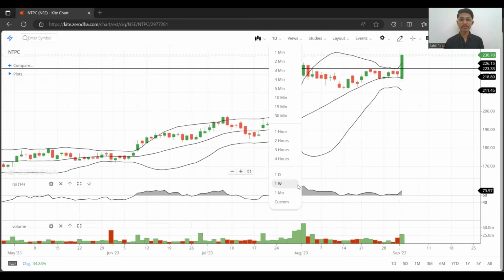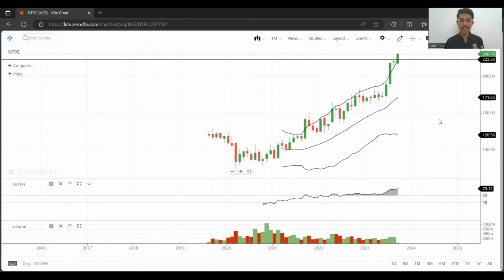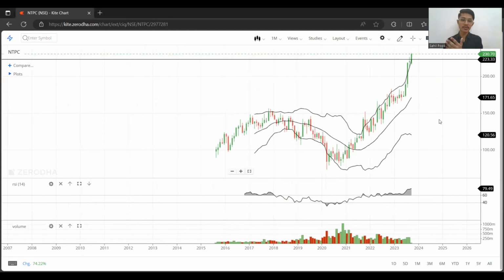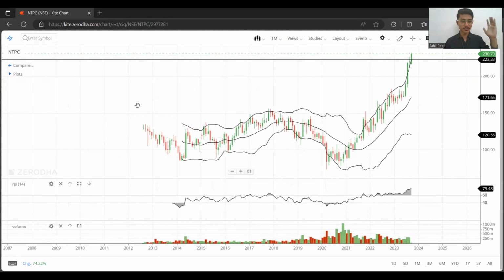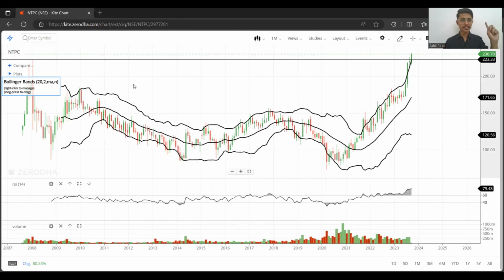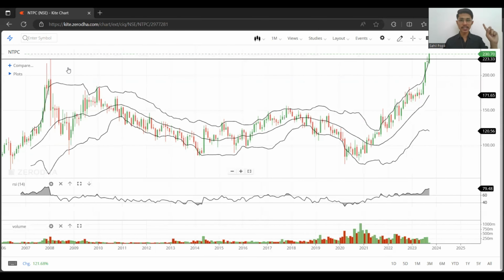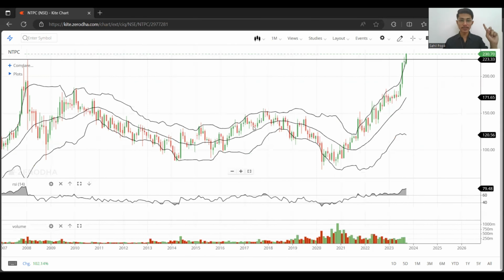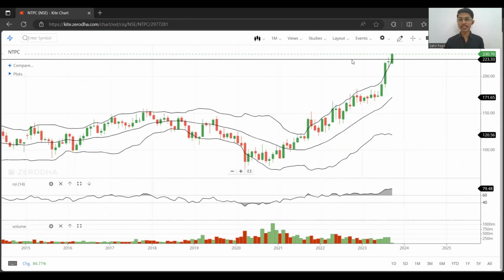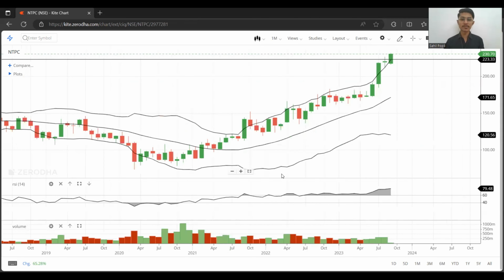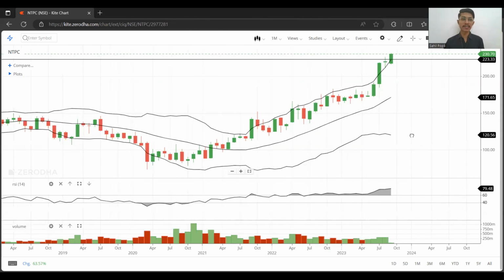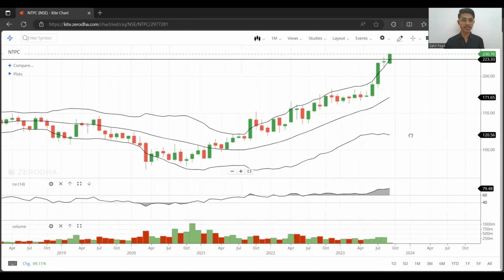At this point of time on NTPC, as you can see on the monthly time frame, we are having a cup pattern breakout of almost so many years, since 2007. Yes, since 2007, it formed this particular resistance, and since 2007, it was forming a downtrend rally itself. And at the current trend, this stock is moving further on the upper side, and even in our weekly mastermind series, I have already discussed how we filter out these stocks based on the cup pattern strategy and so on. So I hope that you are absolutely clear on it.